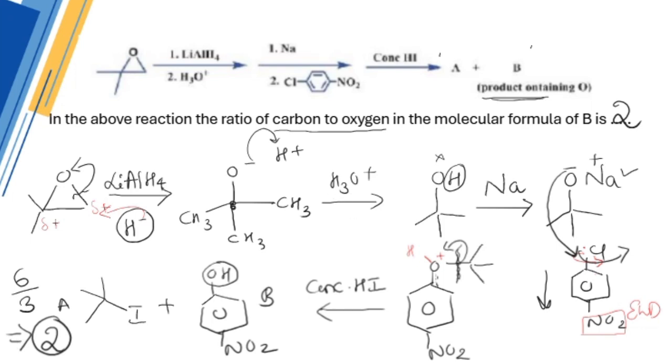Okay, so you can see that we are including so many reactions. So here we are doing ethers, right? And here it's a reaction of alcohol. Here it is a reaction of haloarenes. And again here a reaction of ether. So like this, many concepts will be clubbed together, right? And then the question can be framed. So that's why you should always correlate and study. Only then you can solve such questions.